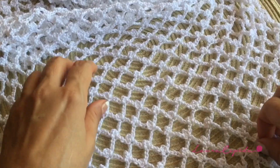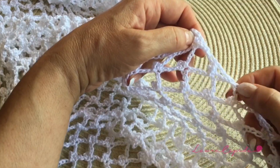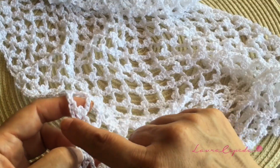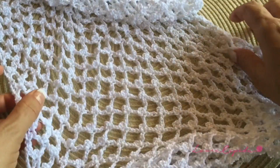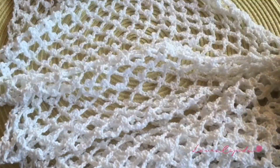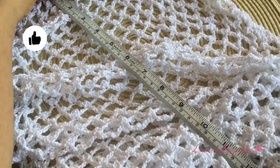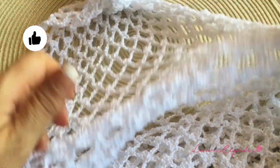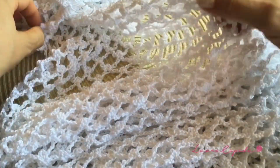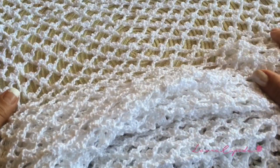So look, at the end I made the rows that I need, repeating all the sequence that I taught you. And look, we have this side straight and we have this other side straight. Remember, here we finished and then we made 8 chains and we insert our hook in the next wave like I taught you, okay? And I will stop making rows. I will measure it so you can take it as a reference. So it measured approximately 160 centimeters. It will depend on you. This is a strip that will go all around your body, so you have to take that into account.